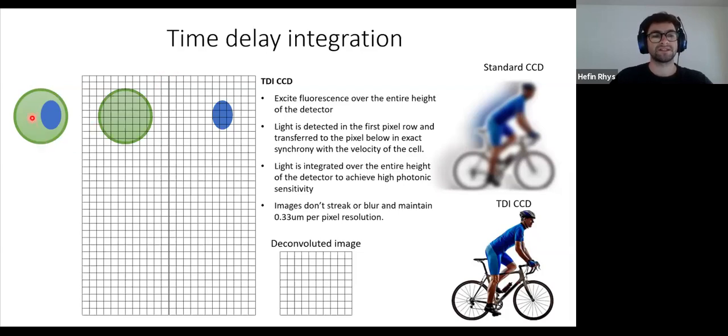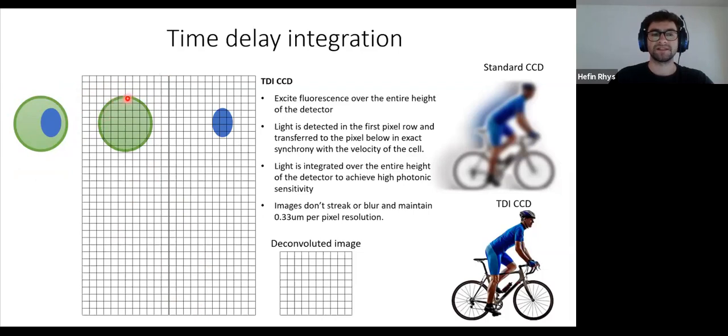And so you can imagine this GFP ends up being reflected onto this strip of this camera. And while the cell is in this position, the number of photons hitting this cell here will accumulate a particular charge there corresponding to the brightness coming from that portion of the cell. And then the charge in this cell is transferred to the next cell below it in exact synchrony with the rate at which this cell is traveling through the flow cell.